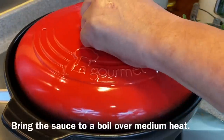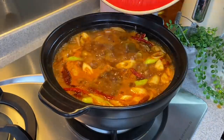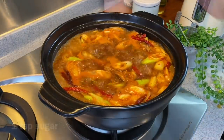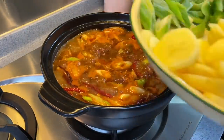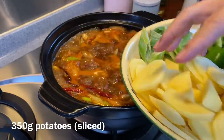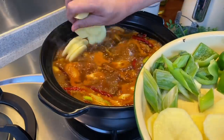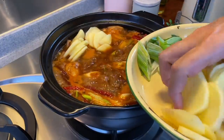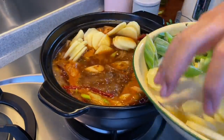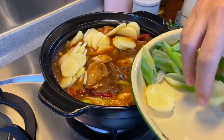Now we put the lid on and wait for these to come to a boil. The sauce should be boiling already. Yes, it is. We're adding 1 teaspoon of sugar to balance out the taste first. And we'll add in our veg. I'm adding in 350 grams of potatoes, sliced thinly like this. Put them all in. The good thing about this dish is you can put in any vegetables that you like. This is what we normally do for our own fragrant spicy pot.